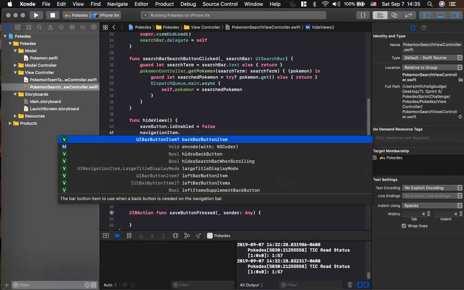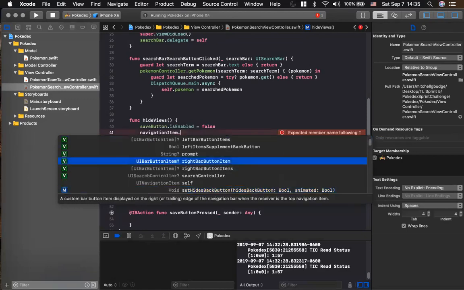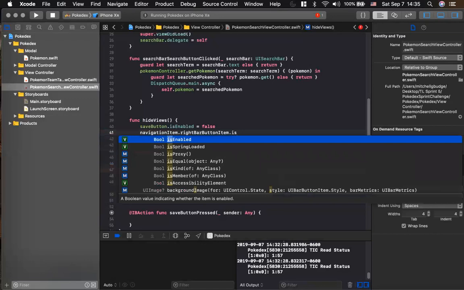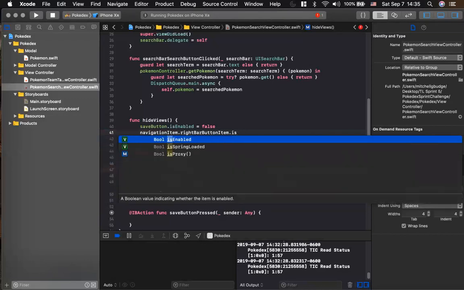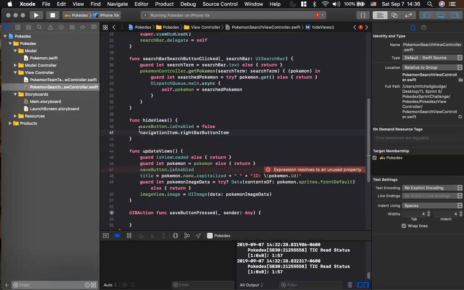Back bar button item. Right bar button item. Oh, that might work. Maybe bar. Okay. Right bar button item dot is hidden. It still doesn't have an is hidden. It's a bummer. Well, see if there's something that says.